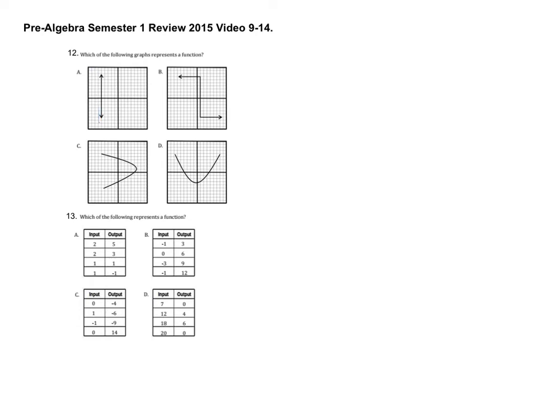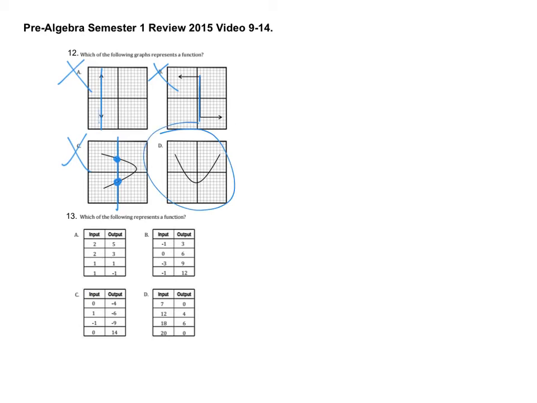And I completely missed that. A is a vertical line, so it fails the vertical line test automatically. Remember, a vertical line fails its own test. B has a vertical line in it, right? See it right there? So it fails the vertical line test. What about C? Well, the y-axis is a vertical line. It intersects that graph in two places. That fails the vertical line test. That x value has two y values. But D here, it will pass the vertical line test wherever I draw a vertical line. So D is my function.